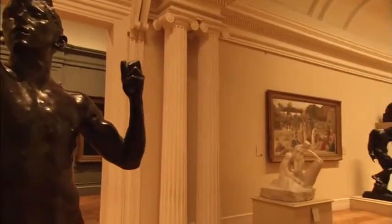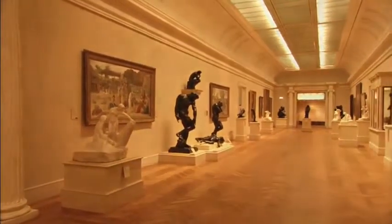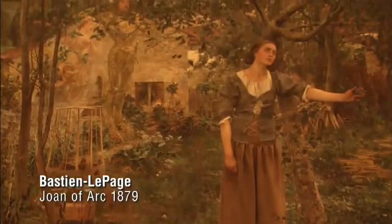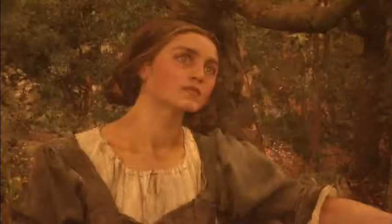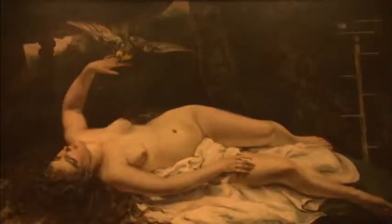Success for an art museum cannot be measured quantitatively. It has to do with how deeply the museum is able to make an impact on its visitors. In the Met's 19th century European collection, many of the paintings, mostly French, are incomparable. The Courbet, Woman with a Parrot. It's a shocking painting. Courbet's handling of paint, his depiction of flesh is sufficiently realistic as to cause very strong reactions on the part of viewers today.